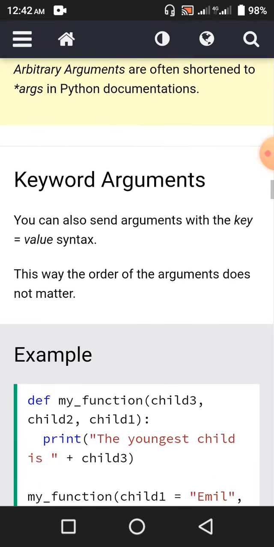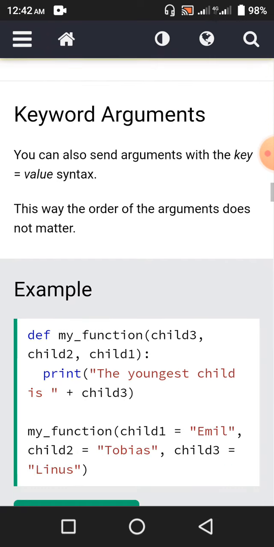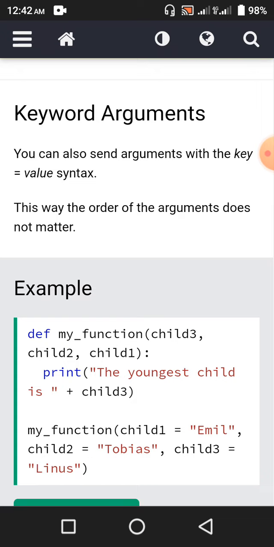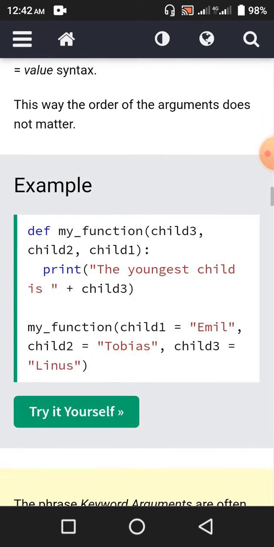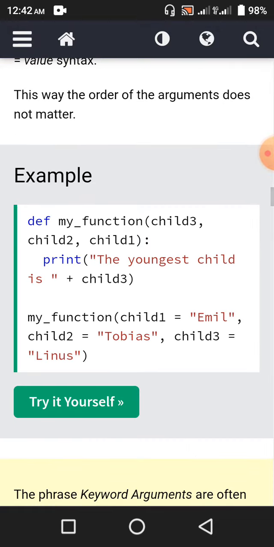Keyword arguments. You can also send arguments with the key = value syntax. This way, the order of the arguments does not matter. def my_function(child3, child2, child1): print("The youngest child is " + child3). The order is not important because you are dealing with keyword arguments.